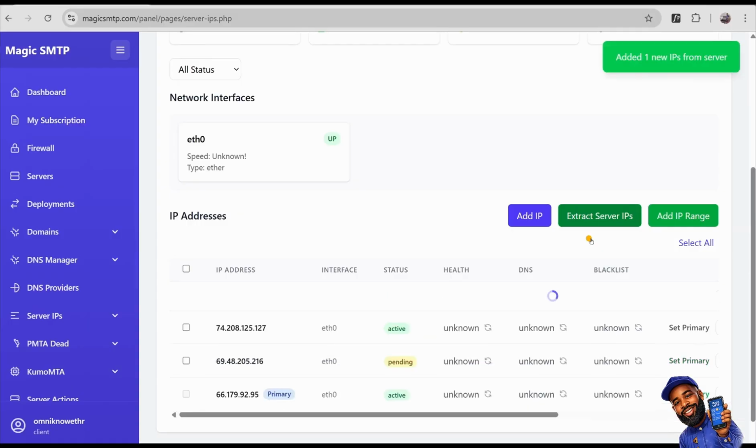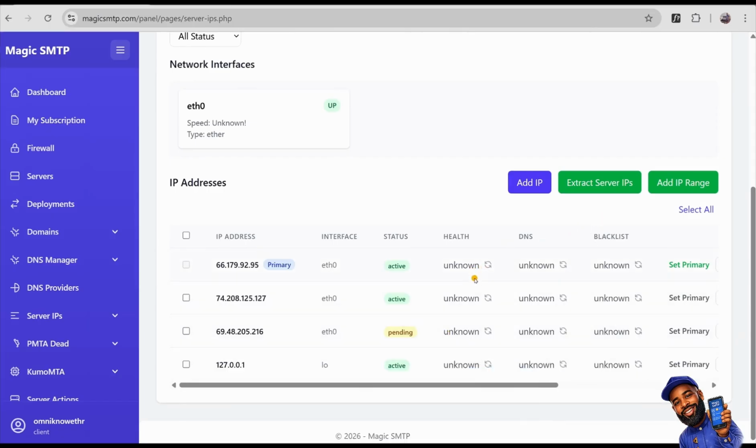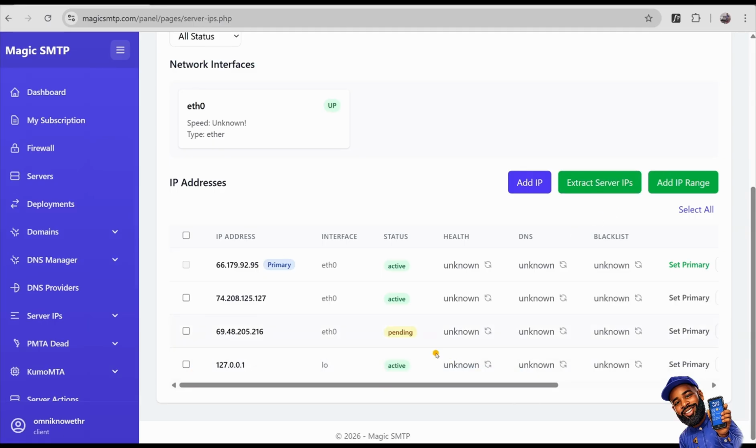Extract. As you can see, this IP address is not attached to the server, because after clicking Extract Server IPs, it would appear as active if deployed.